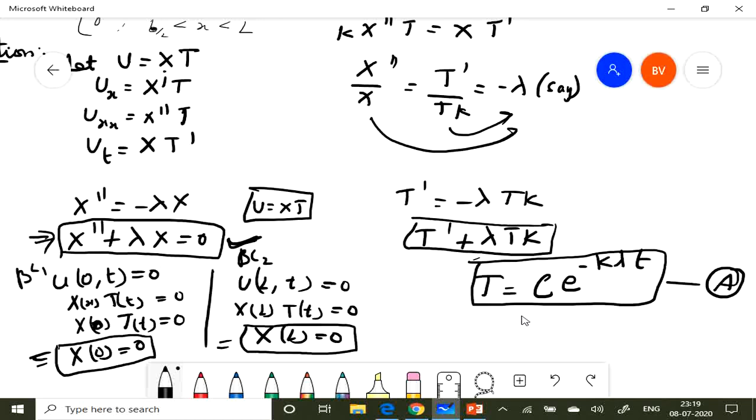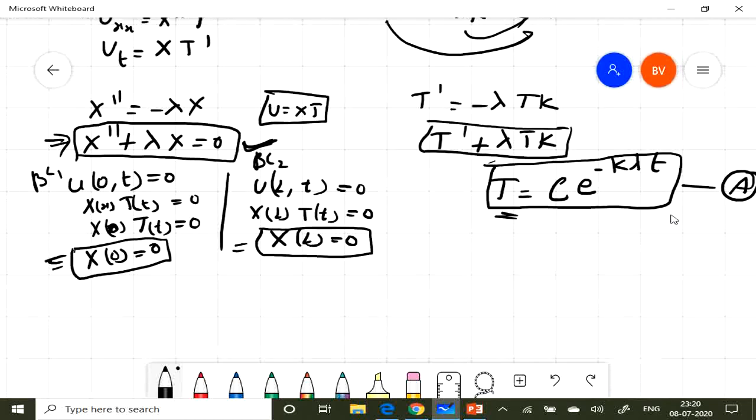Check this one. This is for the lower limit 0. This is for the upper limit L. Now, this second order differential equation is in Sturm-Liouville form. So we have to find the solution of this differential equation in three different cases: lambda is negative, lambda is positive, lambda is 0. In all the cases we will club this T with X and write the answer for u. And we will check which one will give a valid solution for this one. Okay, now let's move ahead.